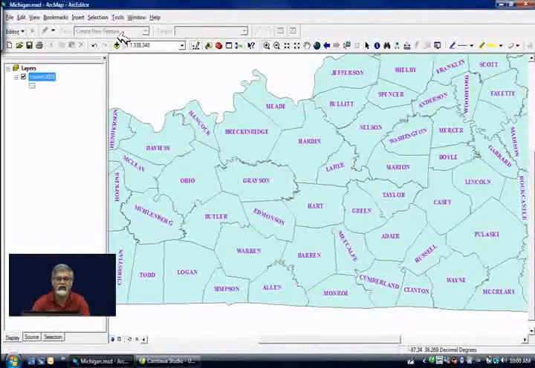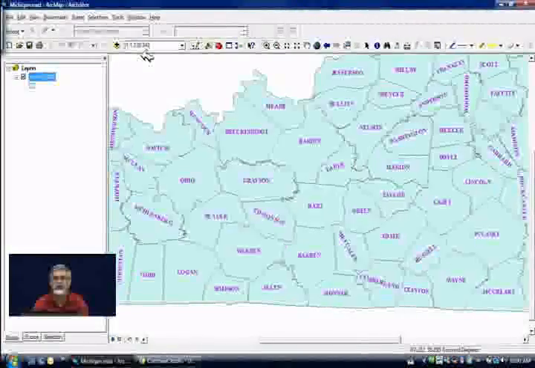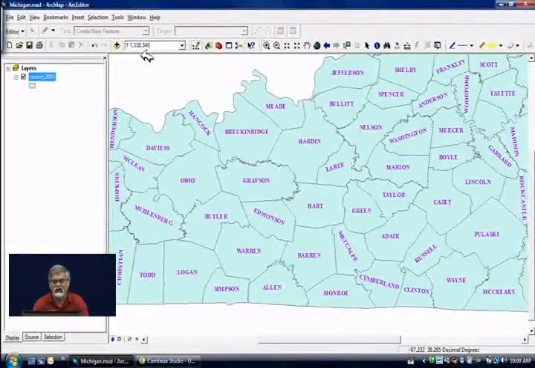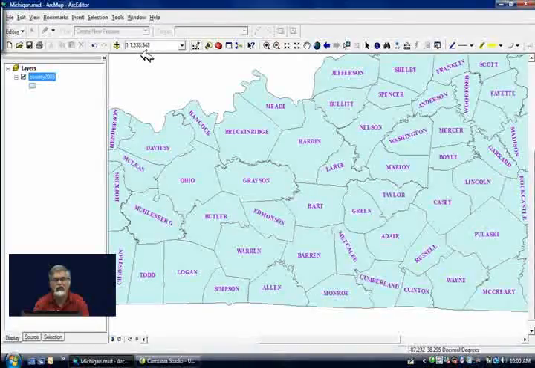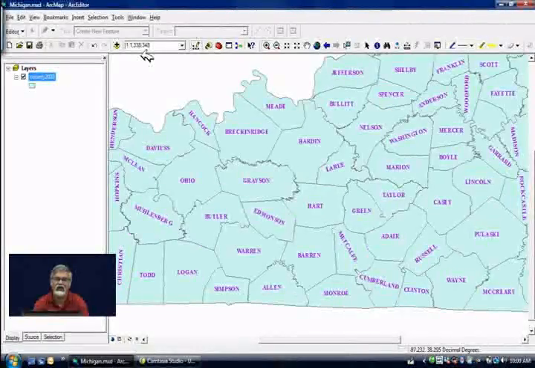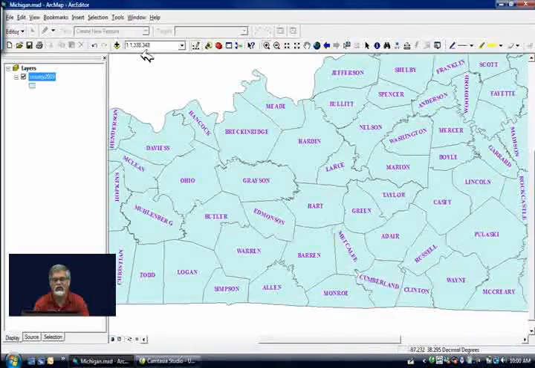So first the program tried to do it horizontal, then it ran it straight. And you can see now my zoom level is 1,338,348, and we're seeing names. They're purple like I told it to be. They are in bold print. You may not be able to tell if they're bold print or not just by looking at the screen. They're all caps because the name feature I chose was a name feature that was all caps. There's also a name feature that's not all caps and would have made it caps and lowercase, as you might normally look at naming. So that may not have been the appropriate field that I should have used there.